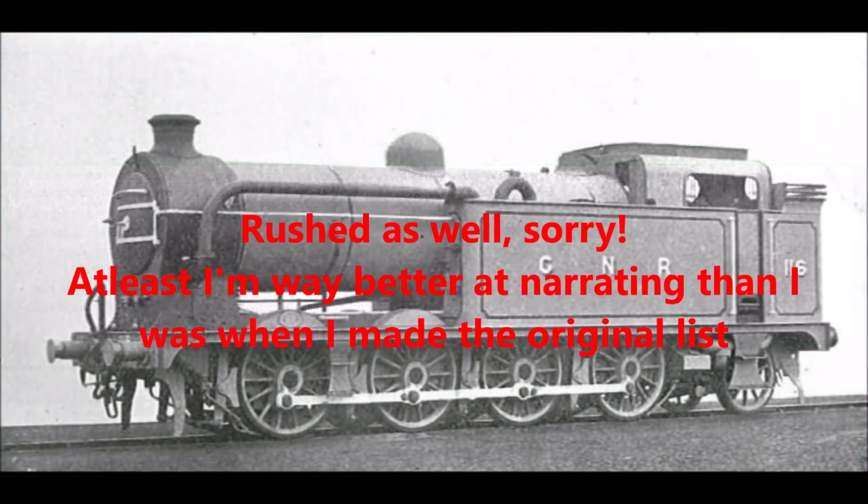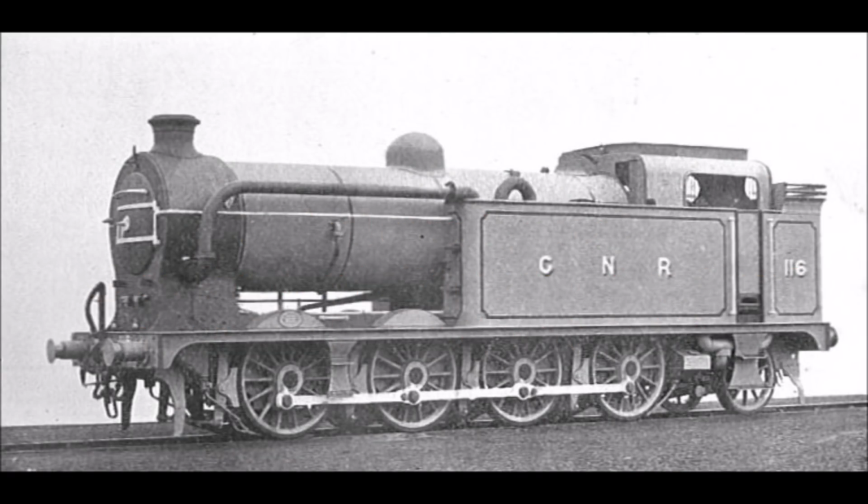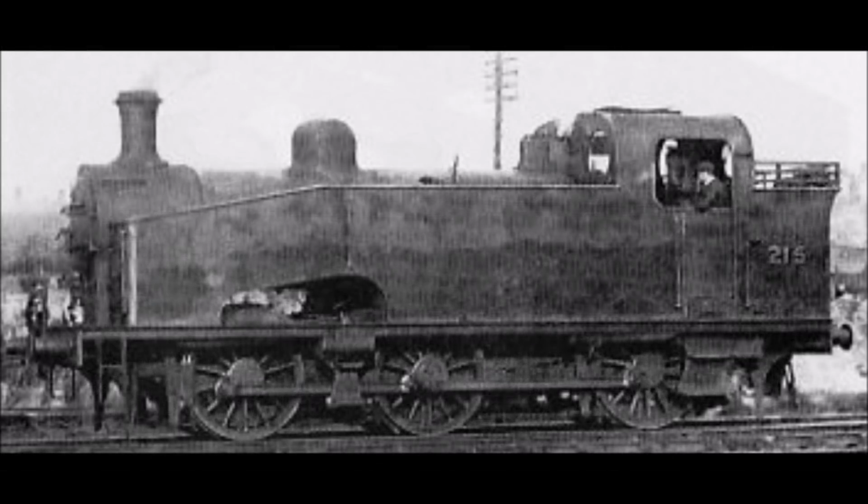Some of them were built using the original boilers from the Great Northern L1s, which Gresley rebuilt with larger boilers to replace the old ones, thus how these old L1 boilers ended up being reused by some of the J50s and 51s. This is also why they were initially divided into J51s and J50s, the latter of which had larger boilers than the former. But soon, all of the J51s were rebuilt into J50s from 1929 to 1935.